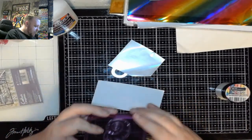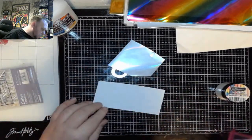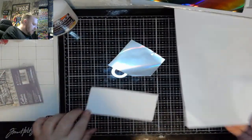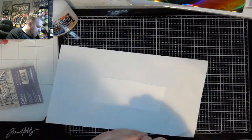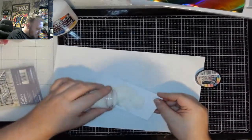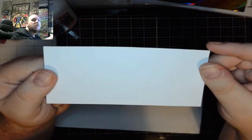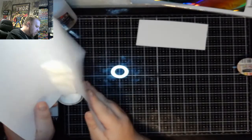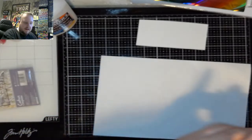As long as the ink will, obviously, let embossing powder attach to it, you can use anything that you've got going on. So just set that to the side for a moment. Grab that down. Let's put that up there for a moment. And just like you would with any other embossing powder, I'm just literally going to put it on, let it catch, and you can see it's caught there. I'll just pop that to the side.